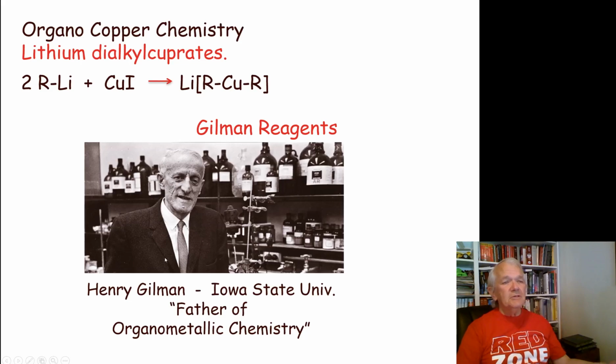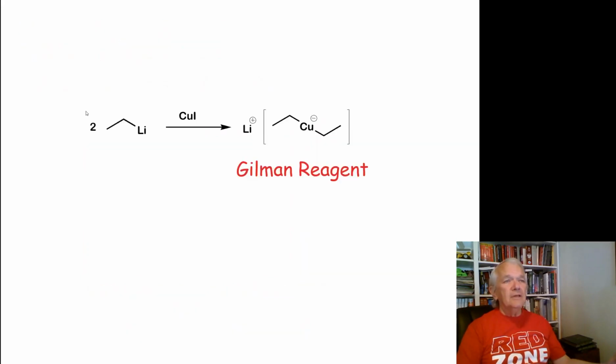He was this absolutely amazing chemist who was actually blind and published hundreds and hundreds of papers in organometallic chemistry. But anyway, his Gilman reagents, which is copper with 2 R groups on it, are the secret, because they are less reactive by far than the lithium reagents themselves. Now these are easy compounds to make. Here we have ethyl lithium, 2 moles reacted with cuprous iodide, and you form this diethyl cuprate, a Gilman reagent.